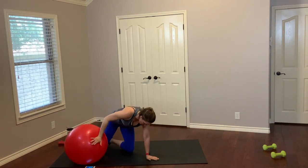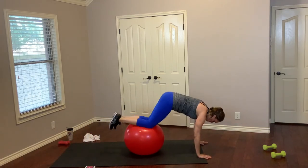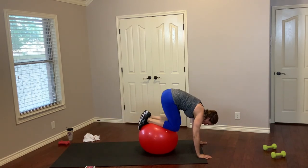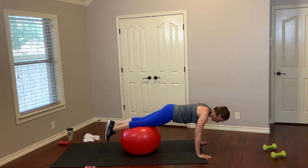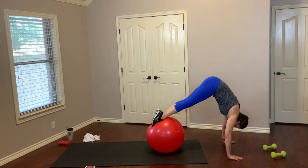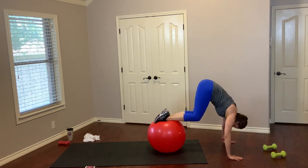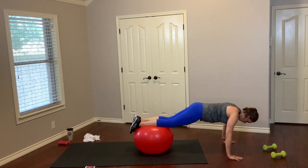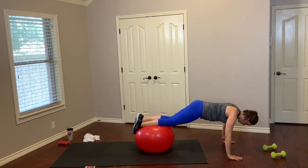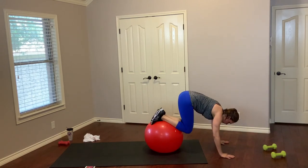Okay. I just like to come and roll out. Start by bringing the knees in, maybe, and getting the hang of it. The ball can be anywhere between your knees and the top of your feet. Okay, if you're doing a full pike, they really need to be more towards your feet. Don't let those hips drop. So either knees bent or hips up. Maybe it's a combo. Bringing the knees in.